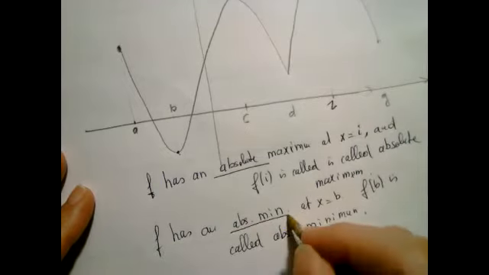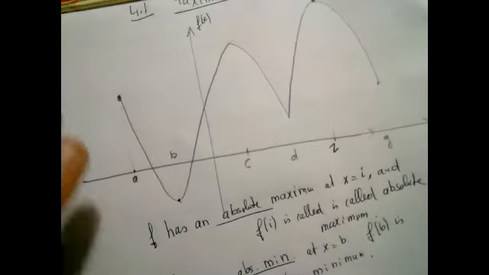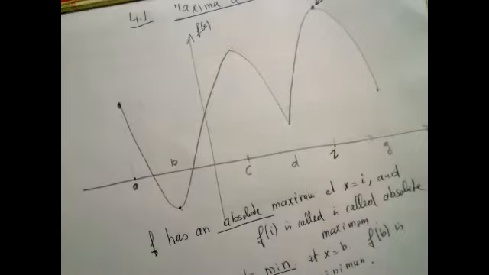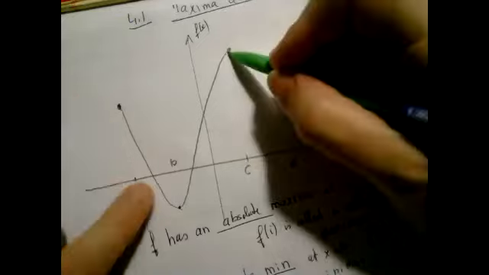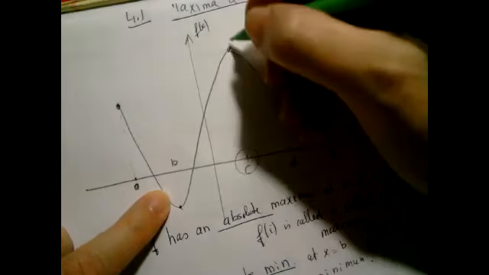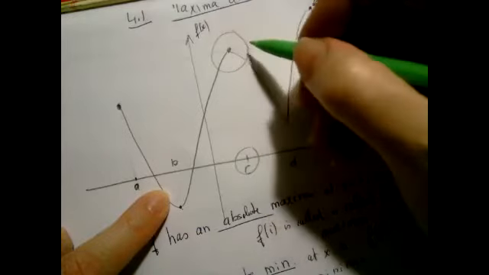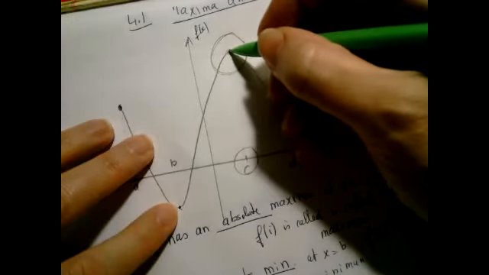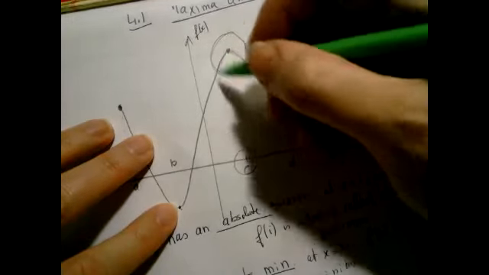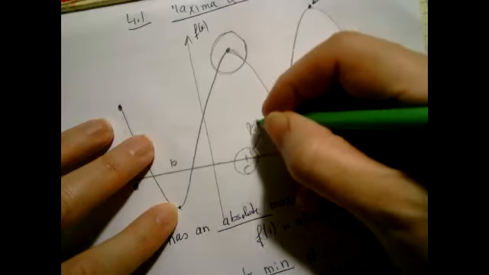Okay, so these are the first two words of today. Now, there are other points which are not absolute maximum or absolute minimum, but really something happened at those points. At this point here, a little bit particular. Here, the function doesn't have its maximum value, but around it, the function has almost its maximum value. So we give this a name and we're gonna call it a local max.